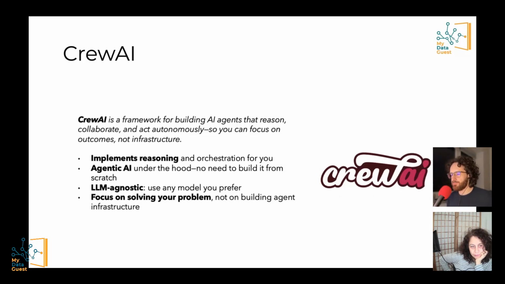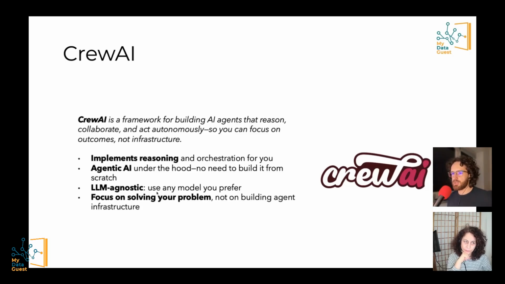With CrewAI, what we gain by using a framework like this, as well as LangGraph, is that we don't have to care about implementing things like reasoning or concepts like agents, tasks, and process, because we have these concepts implemented under the hood. And the beauty of these frameworks is that we only have to focus on the problem that we want to solve. So we don't have to waste time understanding how to implement the reasoning process with an LLM, with Python or C. We just use an interface that is telling us, hey, this is an agent, this is the task, focus on the problem that you want to solve, and then we do the rest.